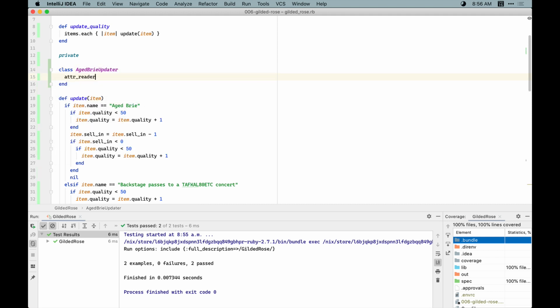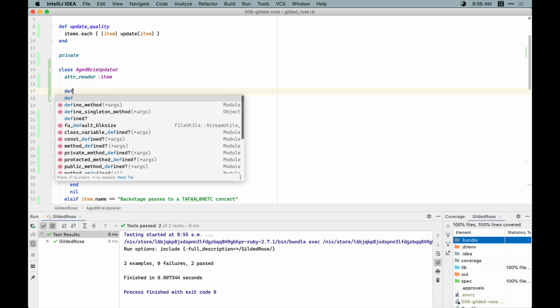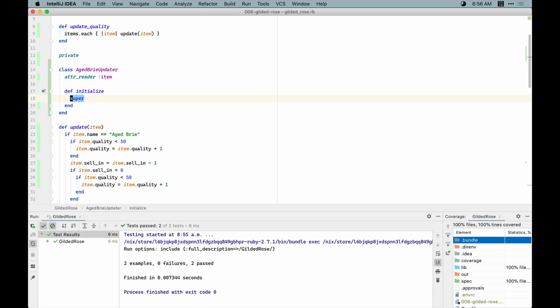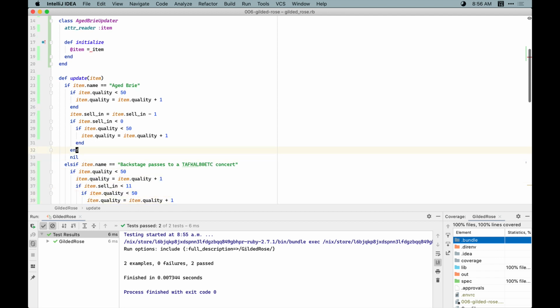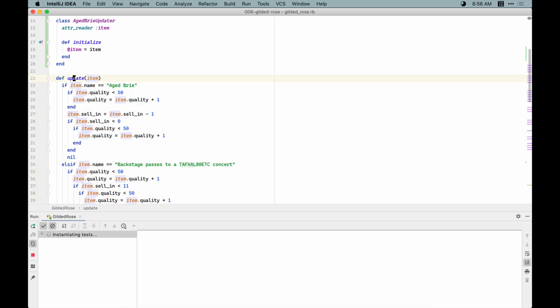So let's say we have this set of updater objects. And each of them is going to take an item, because that's what each of the method bodies is operating on.